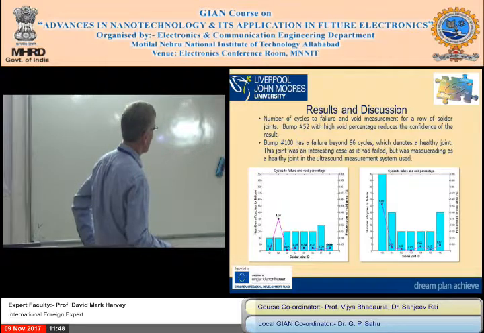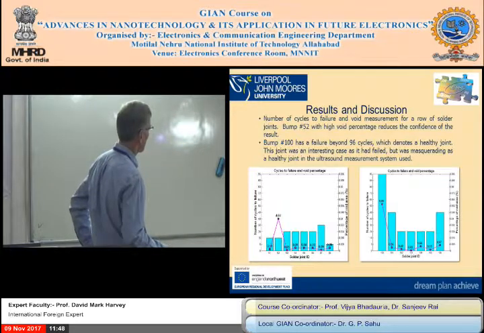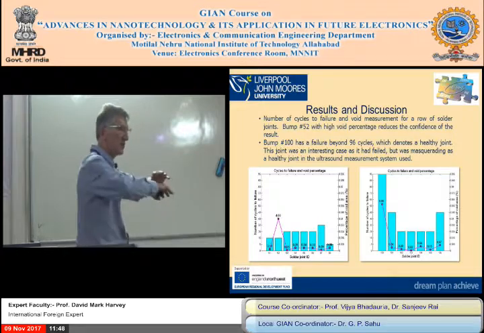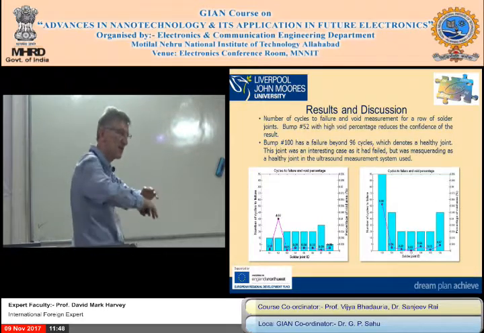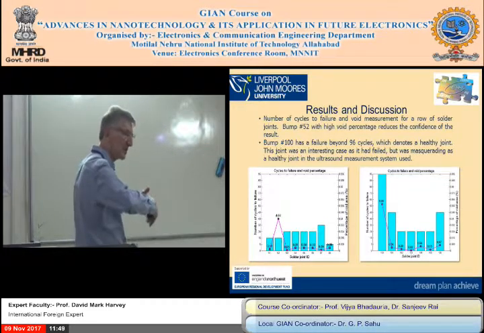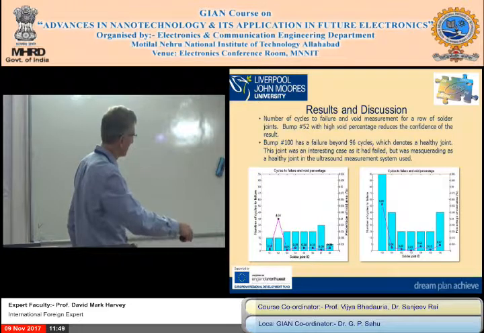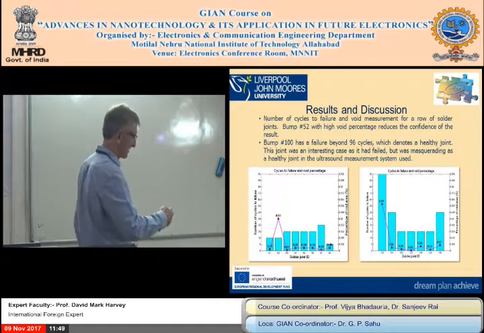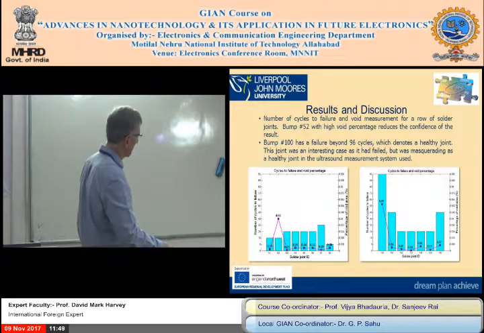So how you expect it to fail is like this. You expect the corner joints to fail first, because at the corner the chip's stress is more and it goes up and down with its flexing. Then, because the chip's shorter in this direction and longer in this direction, it moves more in the longer direction. So expect the joints at the two ends to fail first, and you can see they're lower down the scale, so it did work.